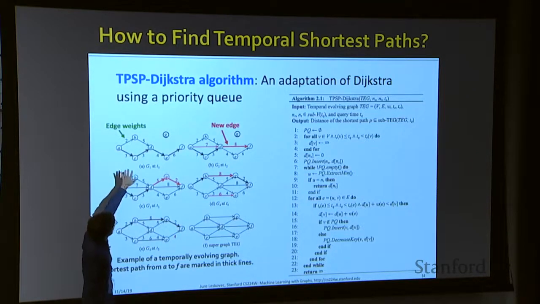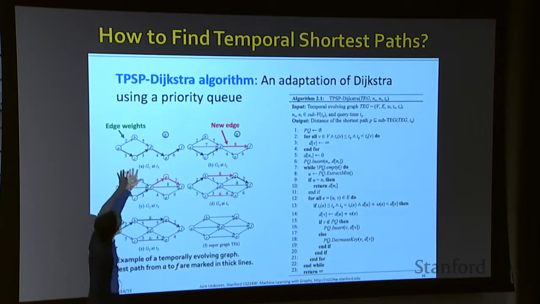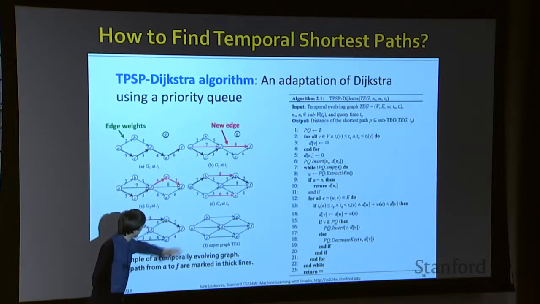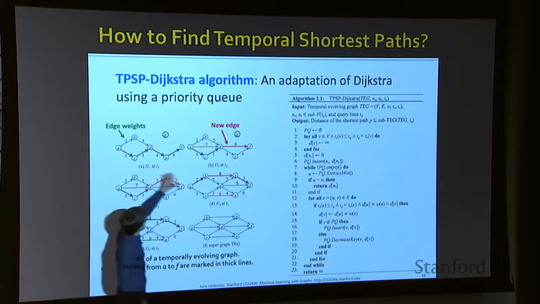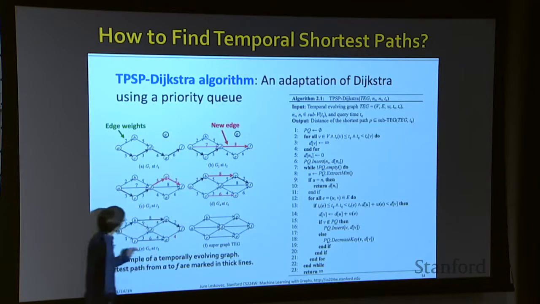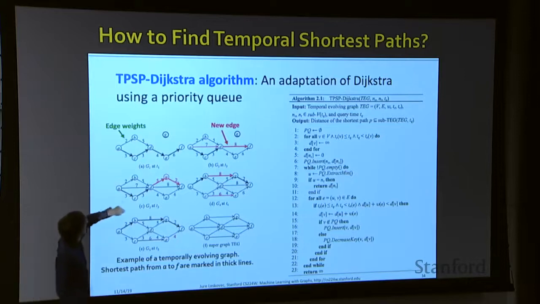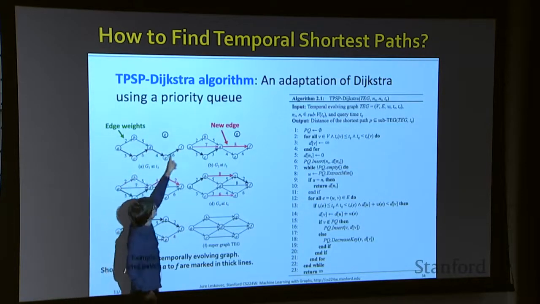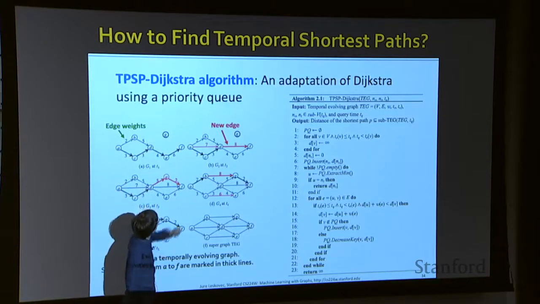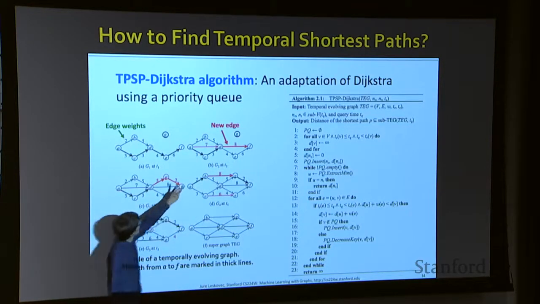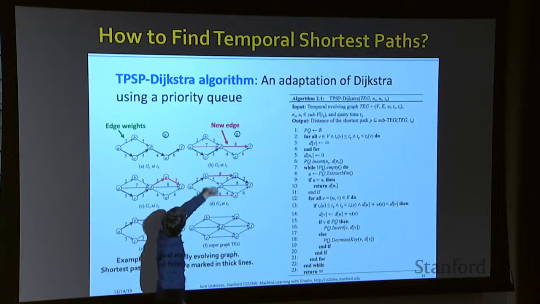Imagine I have a sequence, so basically I have a graph that evolves over time. Here it is at 5 different time points, 1, 2, 3, 4, 5. And what I'm interested in is the shortest path between A and F. And at time 1, the shortest path is this. For example, at time 2, the red edges are the shortest path, right? Because the length is 50.